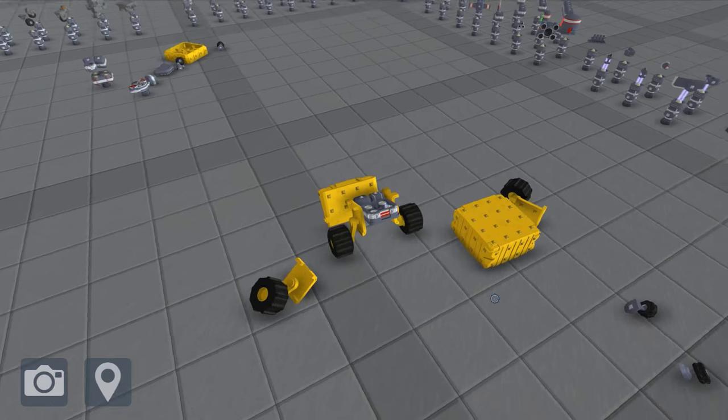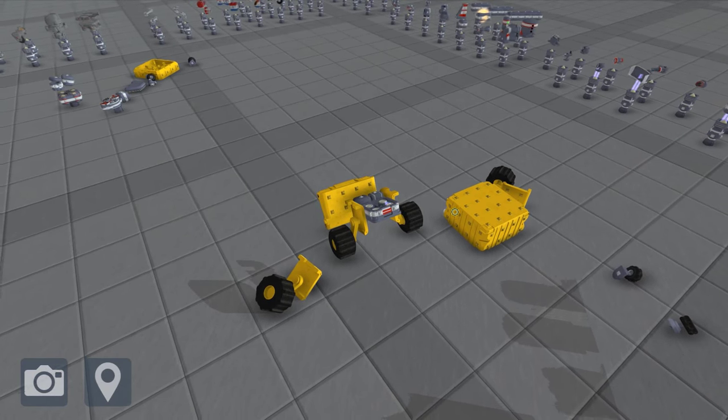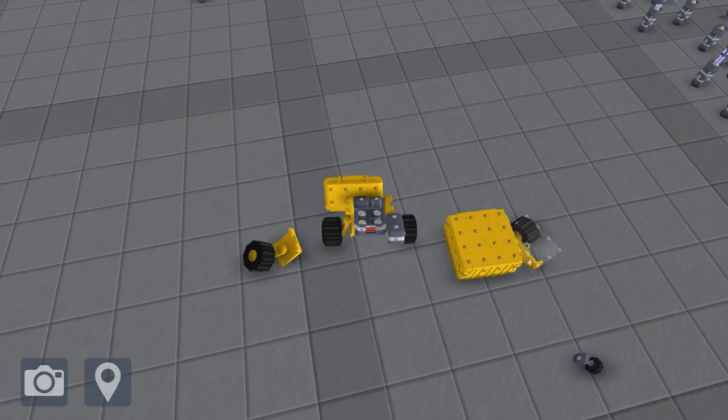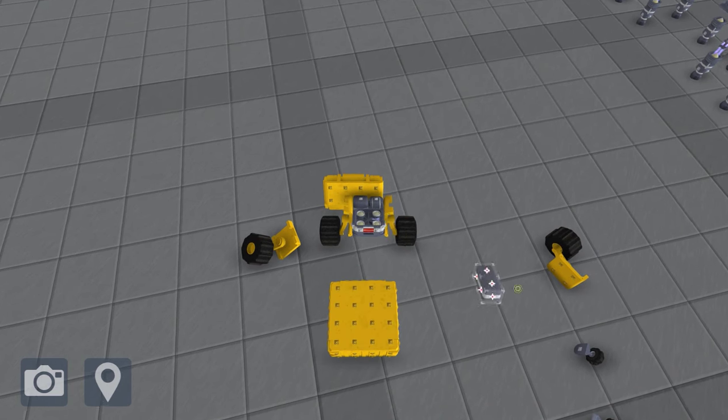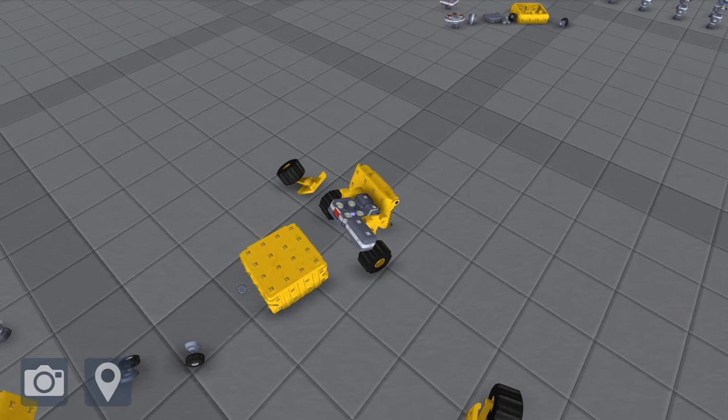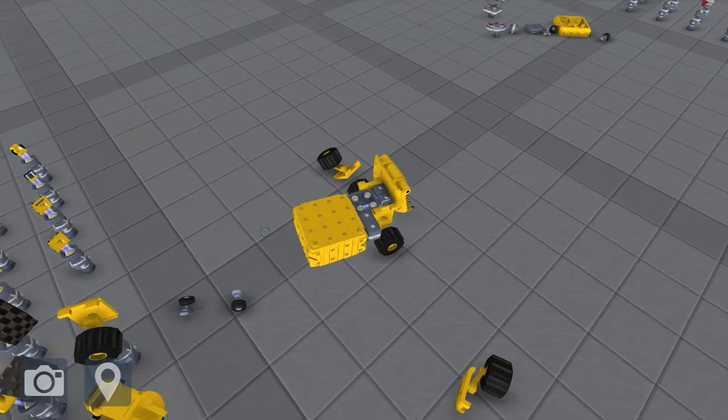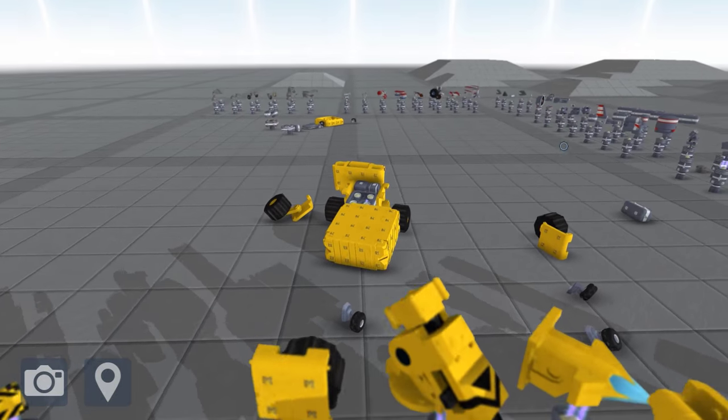Shoot, messed it up. Let's see. We're going to take two over. We need one over. It's not going to work either. Man. There. Not quite right either. Let's get a single one.